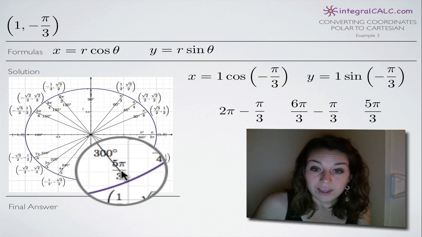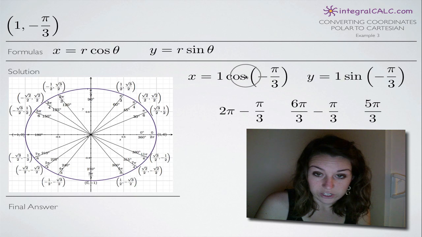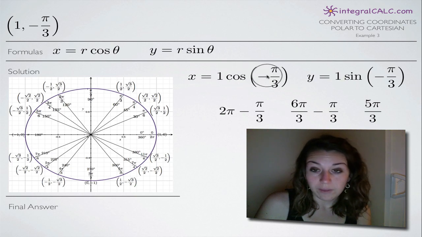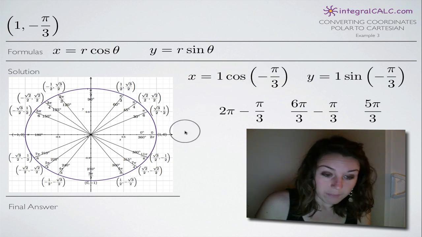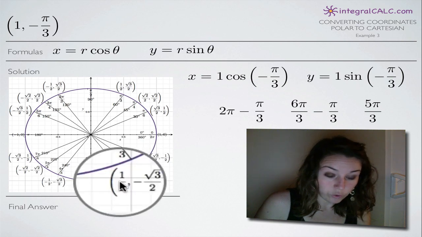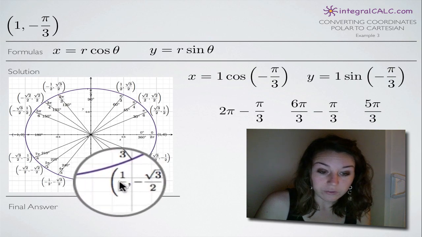So remember now that we have these two x and y equations. For the first one, for the x equation, we're going to be evaluating at the angle negative pi over 3 or 5 pi over 3. And when we're looking at cosine of that angle, that means that we're going to be looking at the x-coordinate at this point. At this point, 5 pi over 3, cosine means we look at the x-coordinate.